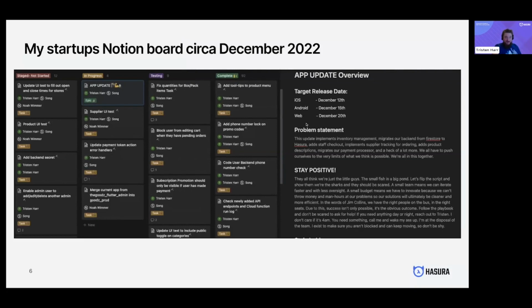But the bottom line is we were doing a lot. And if you look closely, you'll even see the Jim Collins quote and talk of how we need to keep pushing ourselves to the very limits of what we think is possible. Gotta love startup culture, right? But to be fair, when you first start using Hasura, you realize that you can legitimately build entire SaaS applications with a team of 2 people in under 2 months.